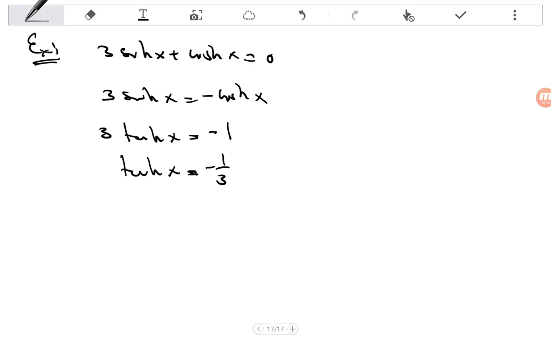Now for this case, tan x equal to negative 3, this is an ordinary equation. I will just have one solution, which is x is equal to tan inverse of negative 3. Now remember that tan inverse is the inverse of an odd function, and we learned that the inverse of an odd function is always an odd function. So that's why that negative must be taken out to be negative tan inverse of 3. So we just have one solution.